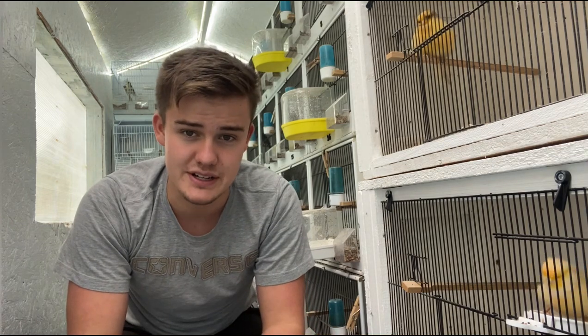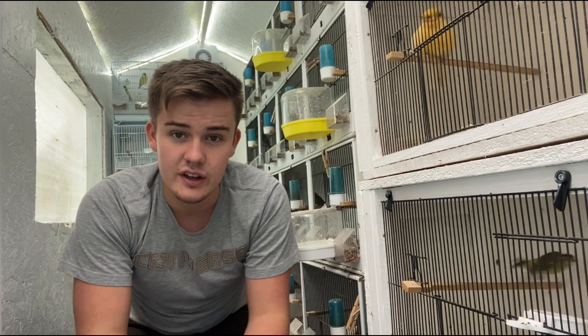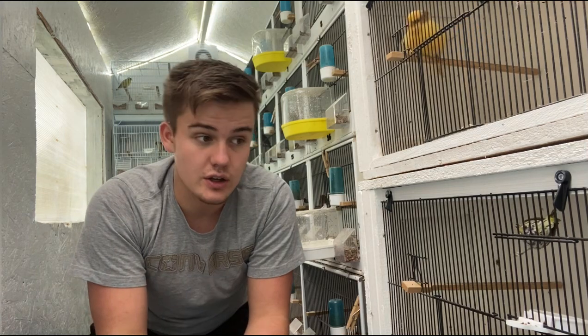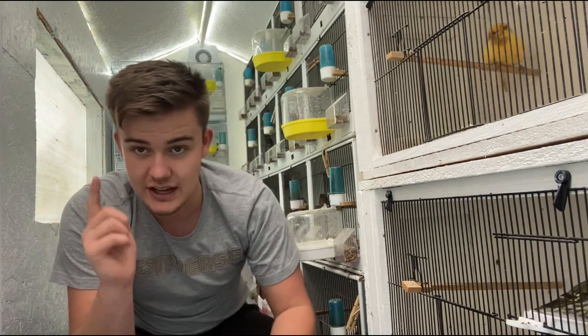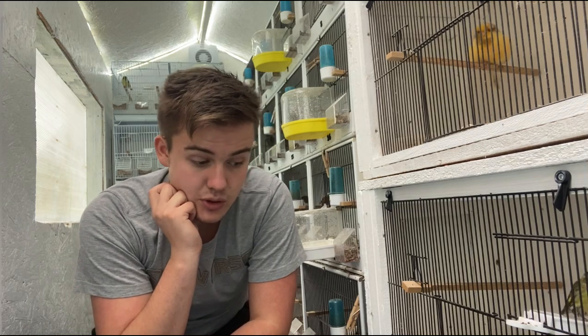I don't have any examples of hybrids at the moment, but I'm going to show you the pairs I have sorted for mules and hybrids. I've got two pairs of miniature mule/hybrid pairs — a miniature mule pair, a large mule pair, a miniature hybrid pair, and a large hybrid pair — as well as the opportunity to have a further mule or hybrid pair which I'll talk about later.